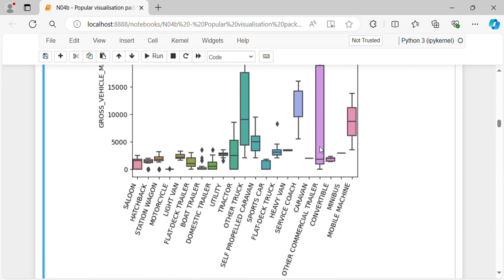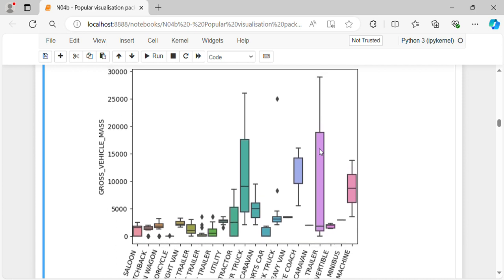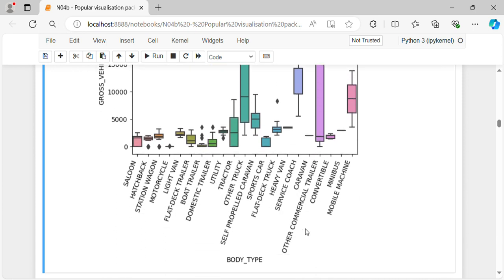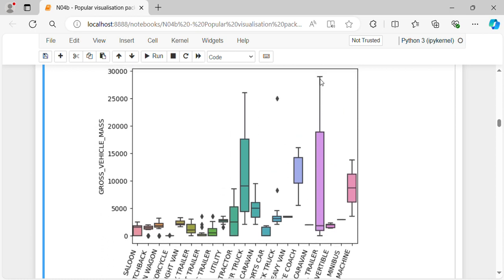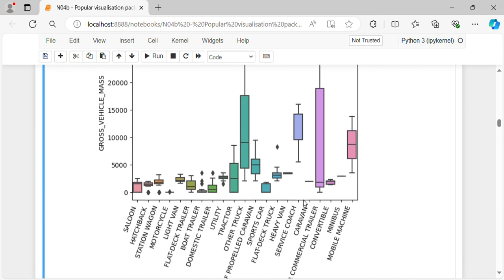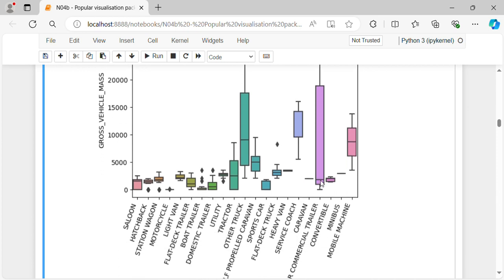So this purple one is for commercial trailer, other commercial trailer, and we can see the upper tail goes above all the upper tails, so it has the maximum value there, maximum gross vehicle mass. And we also see that the median is a bit lower.